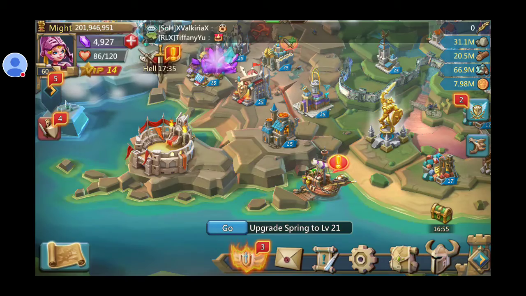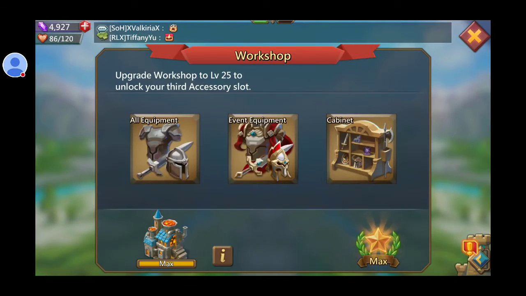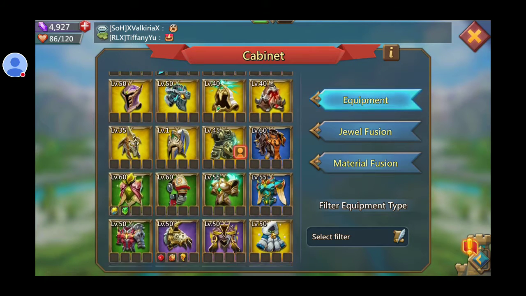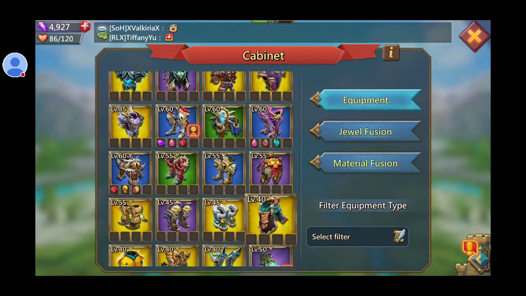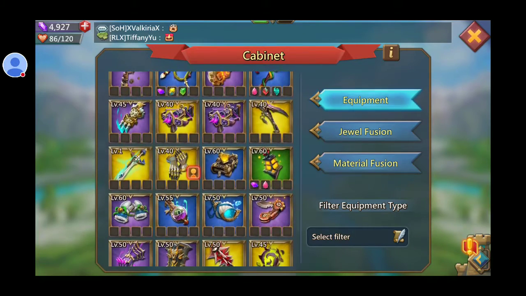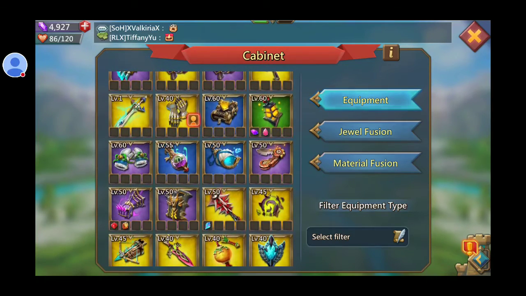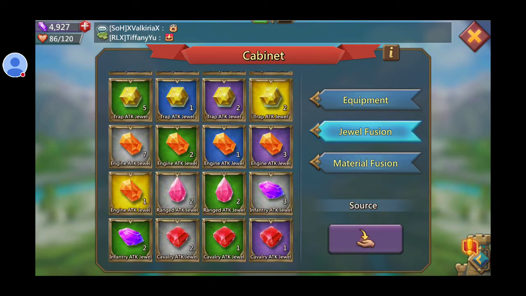And then we'll go to my gear. See, I've got a variety of gear. Got a few champ pieces. I need to work more on this. I'm getting there slowly but surely. The thing I'm lacking on is jewels. Jewels are really, really hard to get.